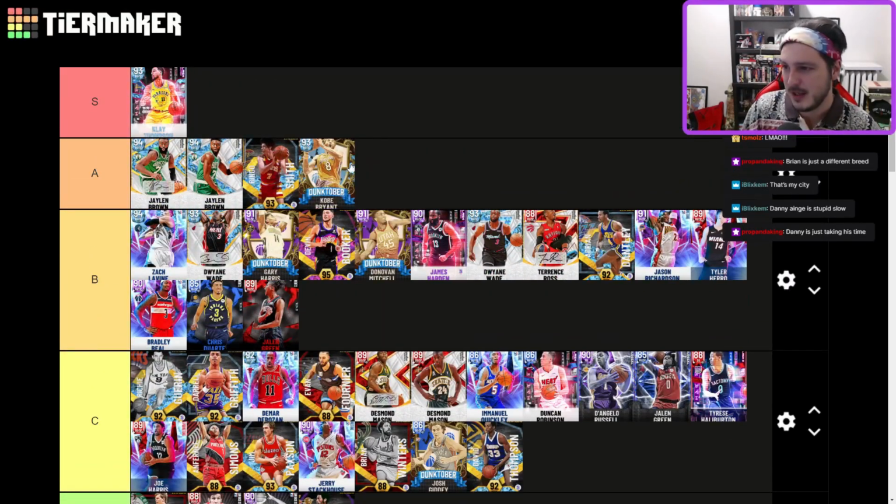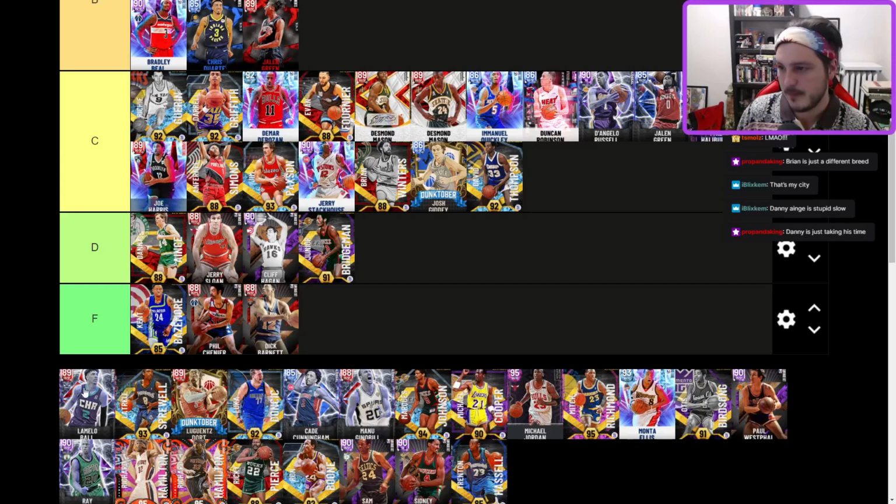Dunktober Kobe. I think he's still A tier, but he has a good overall combo. He plays defense. He attacks the rim. He has a great jump shot. I think Bingo's a little bit better. That's just my personal opinion.